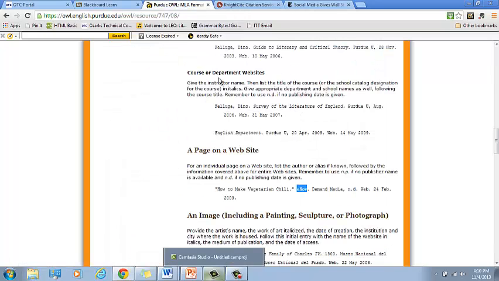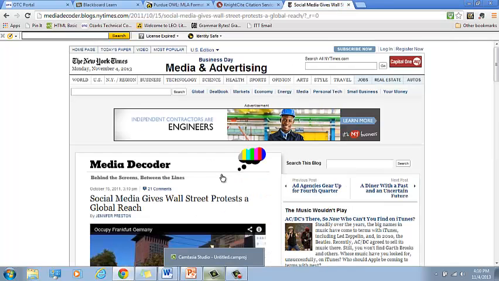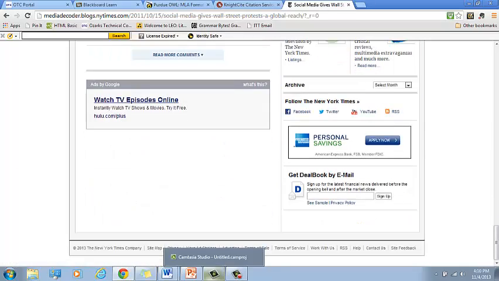Let's see what comes next. Next thing we've got is this thing that says Demand Media. This is going to be your publisher, like whoever published it. Go all the way down to the very bottom. There we go. You'll always have this kind of thing. It'll have your copyright, it'll have the year, which is usually the current year, and then whatever follows that is going to be your publisher.